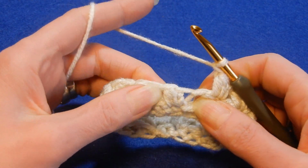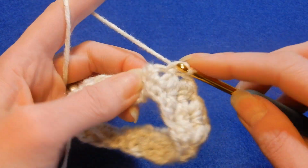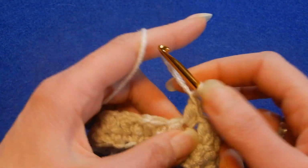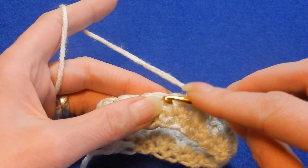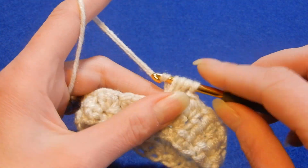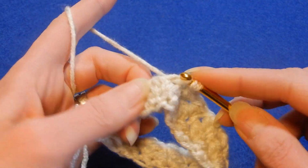So you have this line here and the space. For this hat that I showed you, I did 19 rows of this. Up until now we're working on the second row. Now, it depends: maybe your head is bigger than mine, maybe it's smaller than mine.